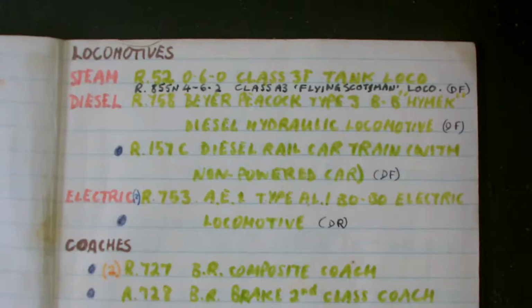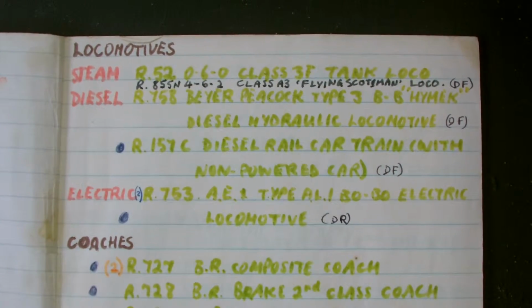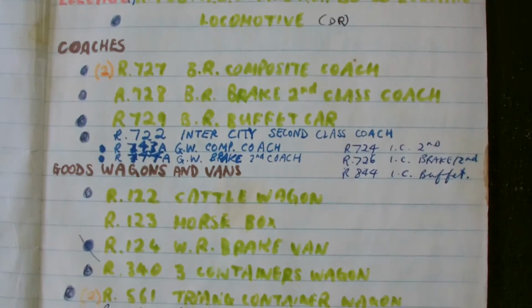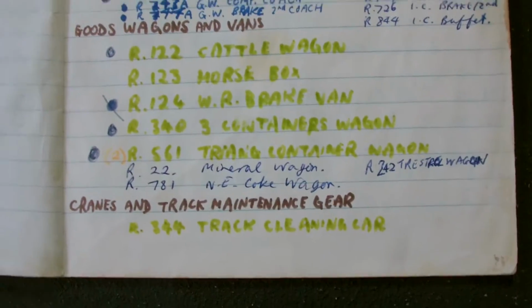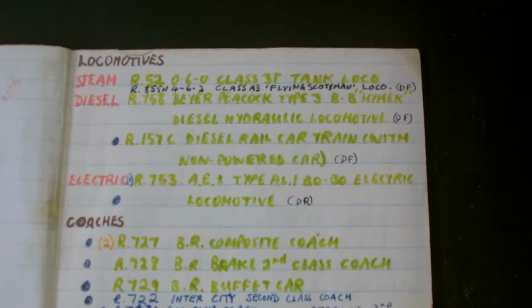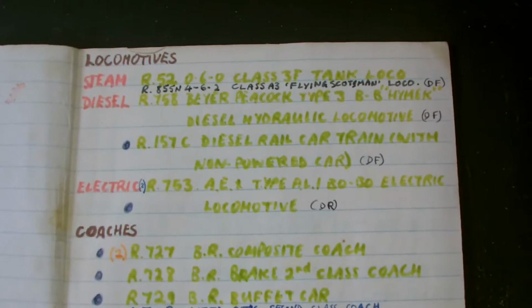Railway time. Well, I've gone on a bit of a personal trip down memory lane this week. As a nerdy youth, I used to keep a log of all the bits which I had in my model railway at the time, and I just got curious in my own mind as to which of these are still on the layout.